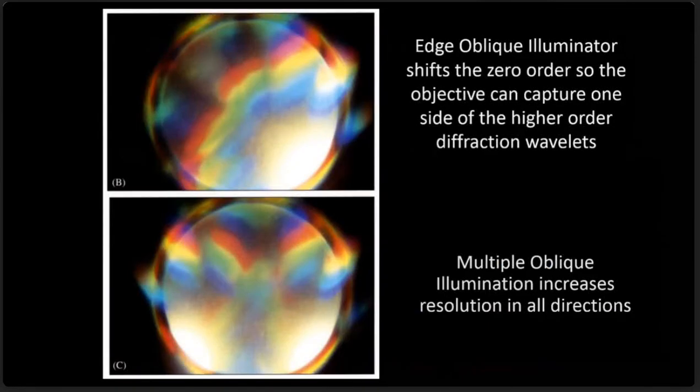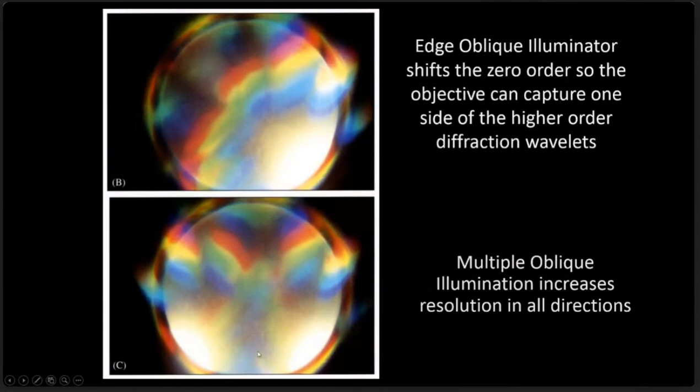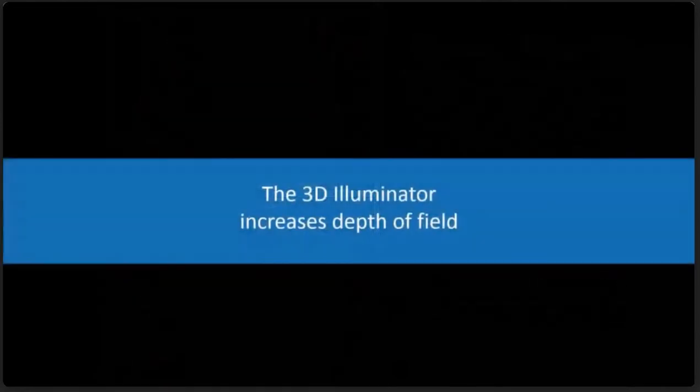Here's an example of the diatom that I showed you that had just one order of diffraction wavelet. So this is the Pleurosigma angulatum. But look, we bring the zero order all the way out to the side, so it doesn't overpower the input from the wavelets. So now, instead of just the first order, you're getting the first order and the second order. And if you bring in multiple oblique lights from this direction and from this direction, now you make two diffraction wavelets that interfere with one another, which increases the resolution throughout the XY plane even further.